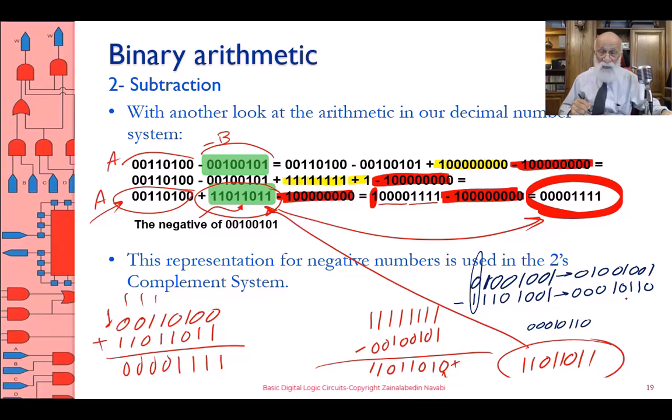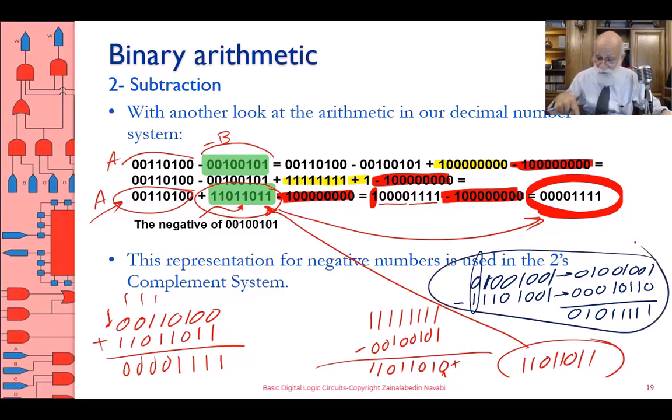I negated it. And now I perform addition instead of subtraction. This becomes a 1, a 1, a 1, a 1, a 1. I didn't really want this to become all 1s, but this is how it turned out to be. And therefore, the result of the subtraction, which I'm showing in blue, becomes this. Okay? So I have a new representation for my negative numbers, and I have a new procedure for adding and subtracting.